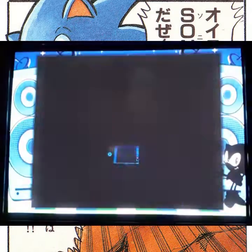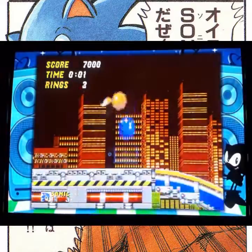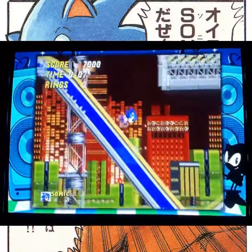I very much want to get a PC Engine Mini to add to my Famicom and MegaDrive Mini. Now we can just round out the 80s, 90s powerhouse systems.